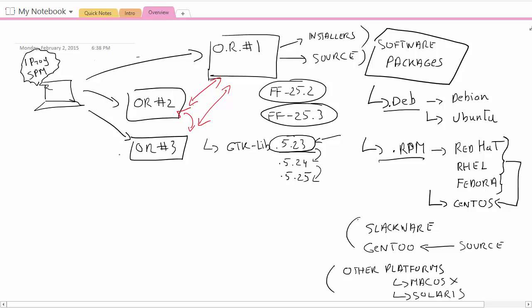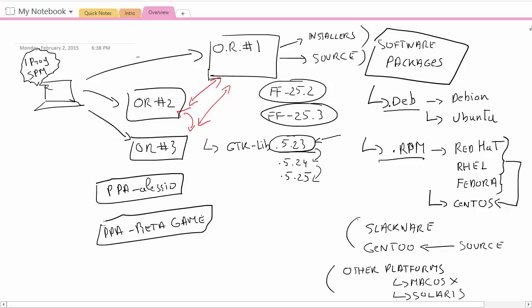So we have those different official repositories, and then, like I said, we can have the PPA. So let's say that Alessio has a PPA here, a PPA for a beta, super game, whatever project that you're working on, and the users can choose, in addition to those official repositories, to add those other repositories, and we are going to talk about how it's done later in another video.